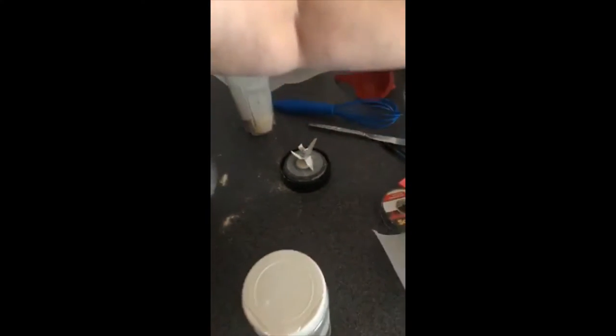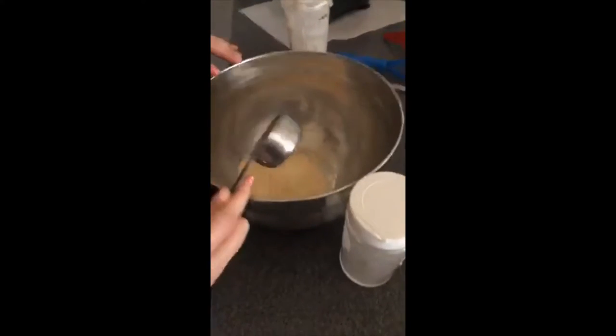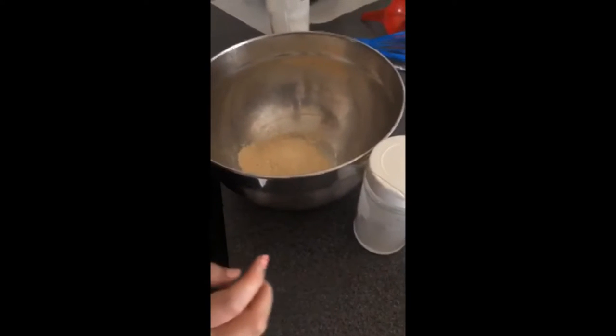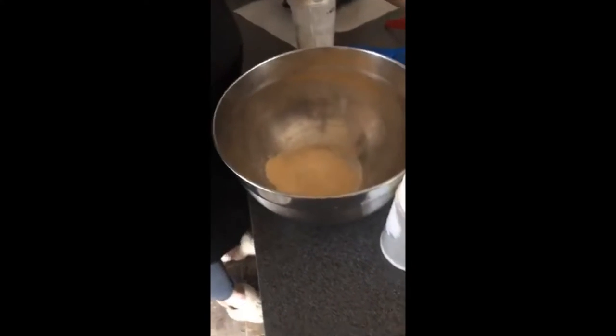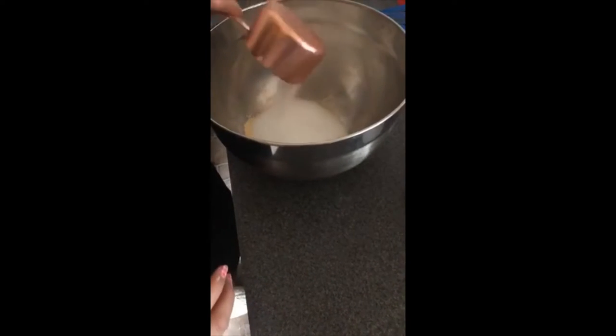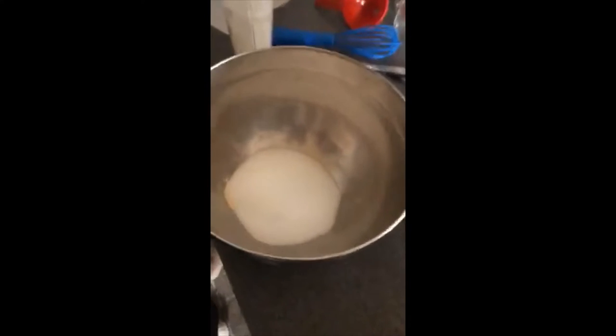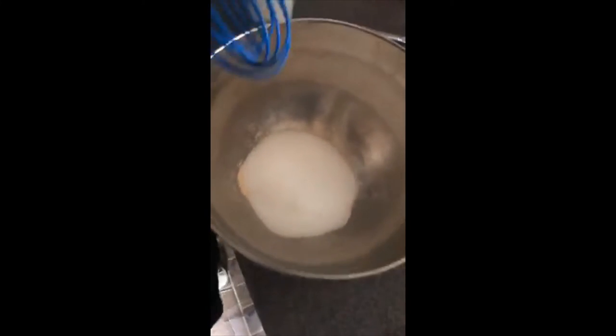So I'm going to go ahead and take this quarter cup, put it in the bowl. The garlic salt is 1 part garlic to 4 parts salt. We already have my cup measured here, so I'm going to put that in there. Focus up in the bowl. Can you focus right there? Thanks. And then you're just going to mix it.